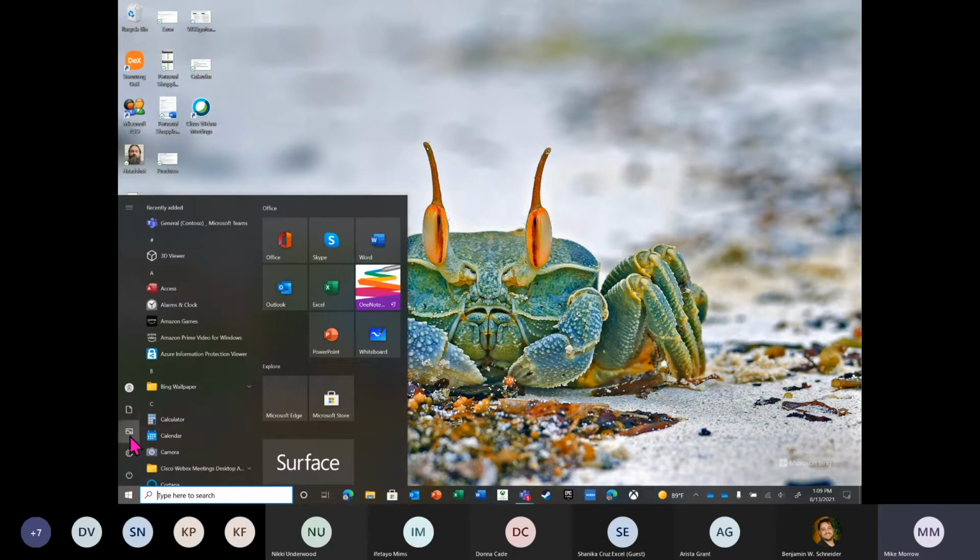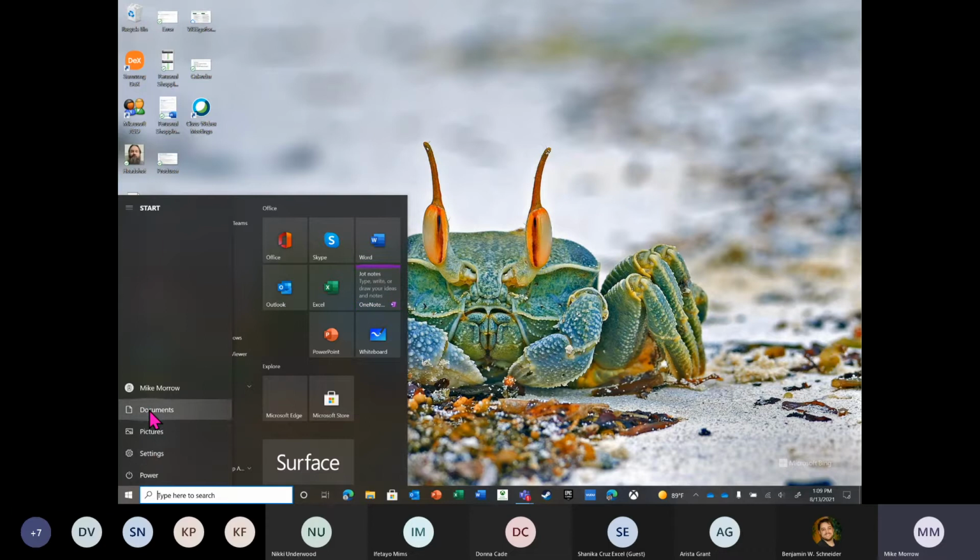You're also going to see that if you hover over here, you have your power settings, pictures, and documents. Now, I know you guys have probably seen this before, but a lot of people don't know that if you right click on one of these, you can actually personalize this list. It's a really cool feature inside of here. You're just going to click personalize, and you're going to be able to pick which folders appear in your start menu. So you can actually turn on or off different ones inside of your start menu.